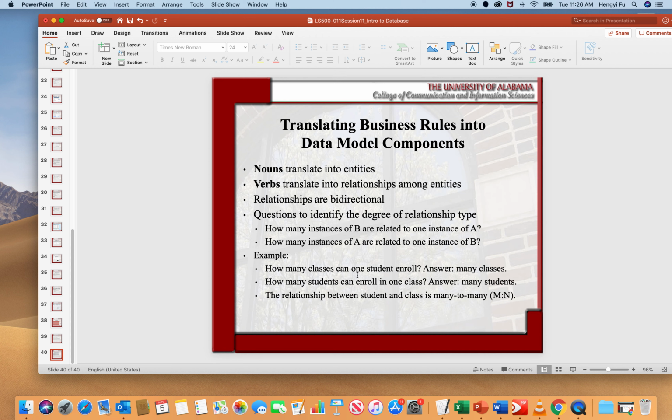So how many classes can one student enroll in at maximum? The answer is many. And how many students can enroll in one class at maximum? The answer is also many. So the enroll relationship between student and class is many-to-many. This is just a general guide for translating business rules into data model components.